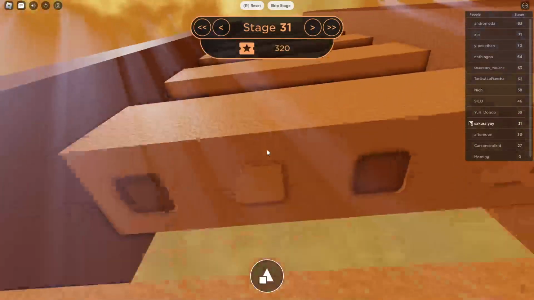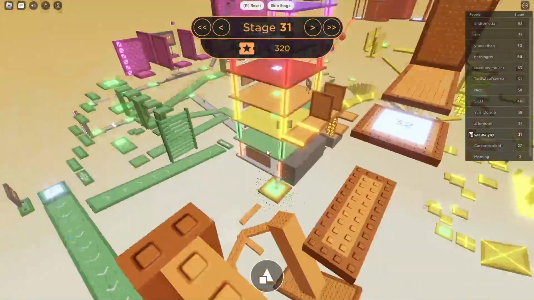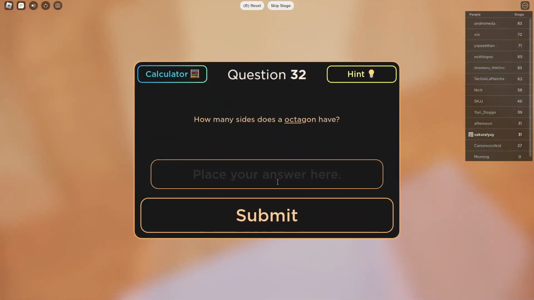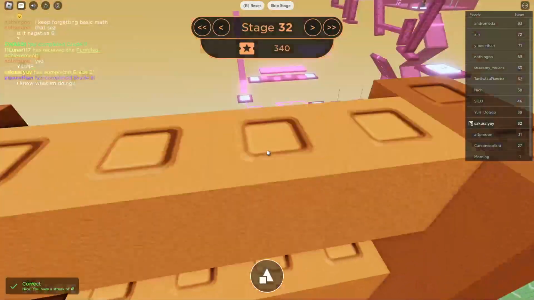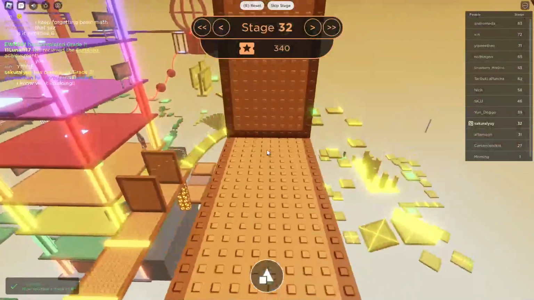Okay, let me up. This video is probably going to be like 50 minutes long, but I don't give a crap. How many sides does an octagon have? 8. Everyone knows that an octagon has 8 sides. Are we going the wrong way?